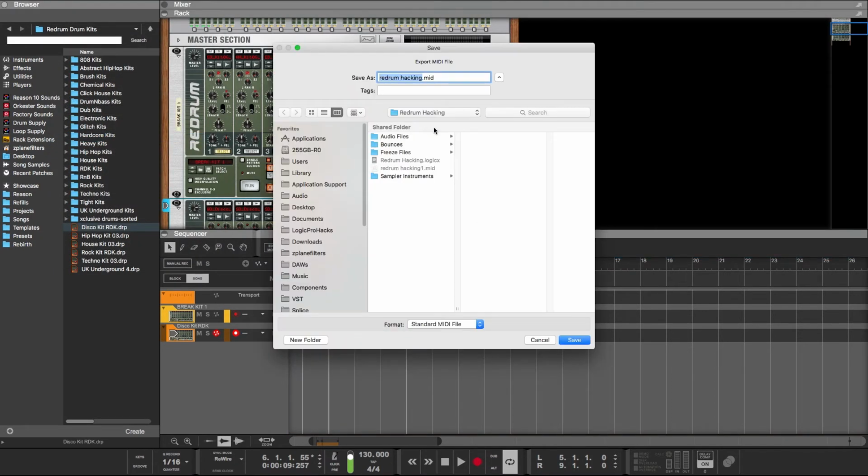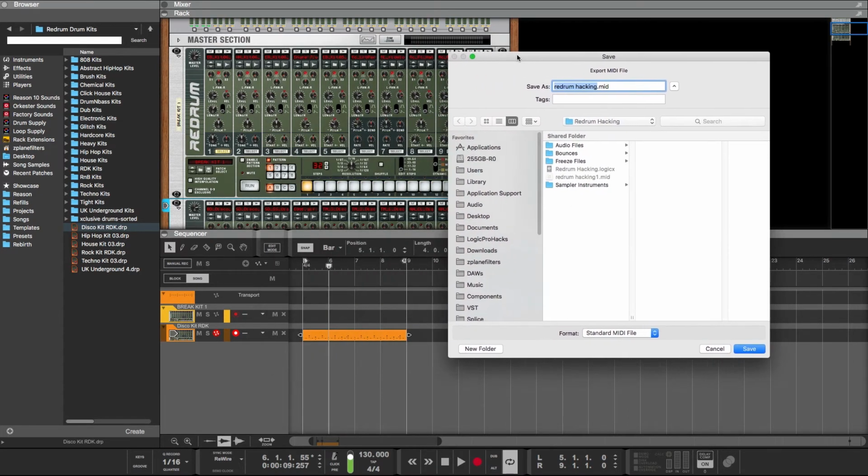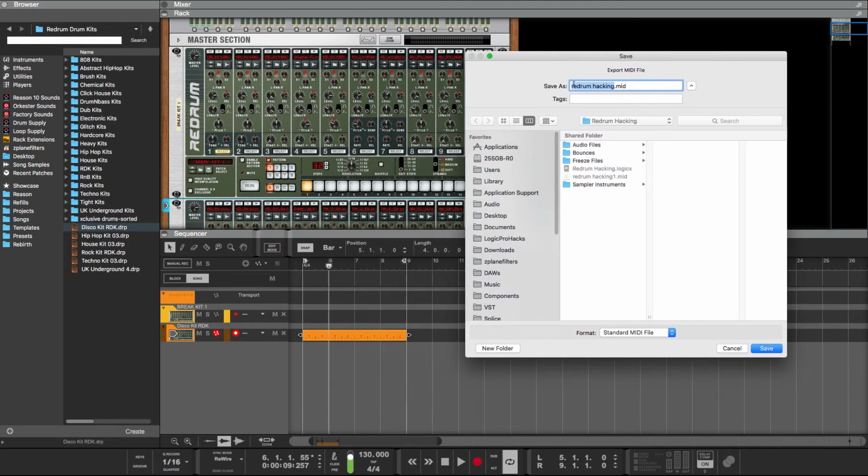And I'll come up with Window, and then this is my project folder for my Logic project folder, and you can see I already have one there, and this is the hardcore something 130 BPM, so I'll just say hardcore 130 BPM Redrum pattern, something like that.